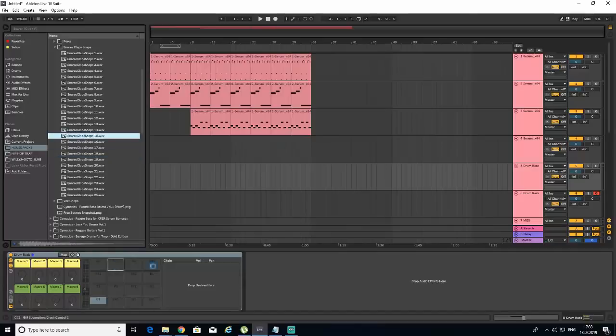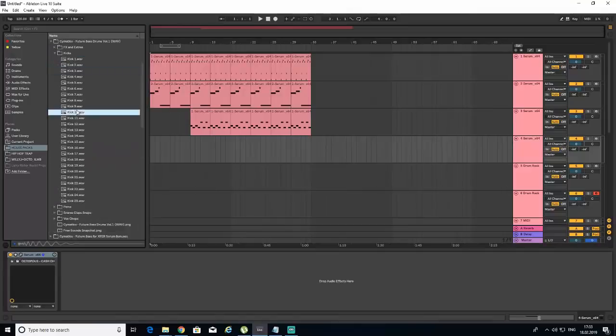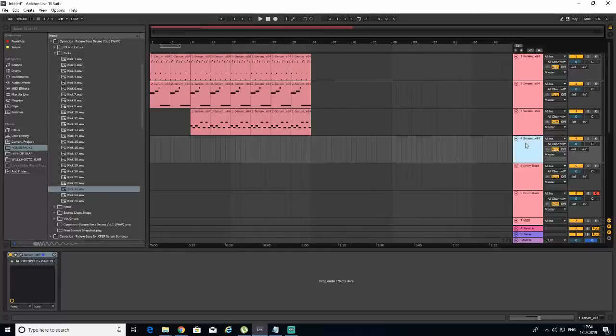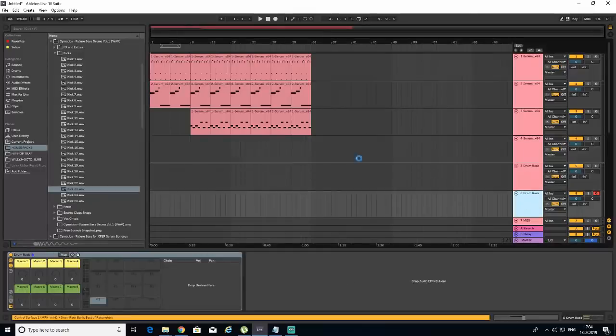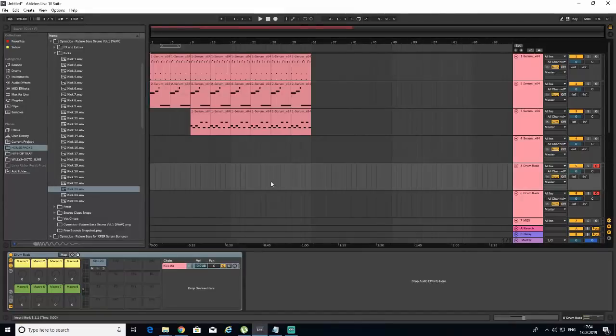I think I'm gonna use this just like a nice snare like that. Reminds me of Flume. This kick might work, so we're gonna use this kick, fuck it. I don't know, he's got very weird percussive sounds, honestly. Not only the samples, but even the way he lays them out.